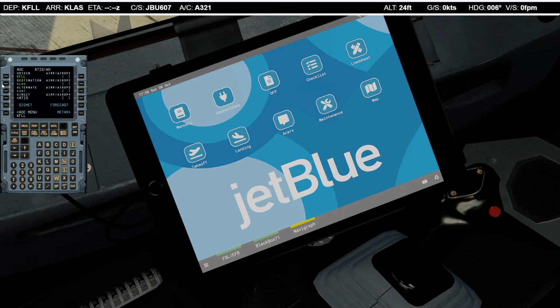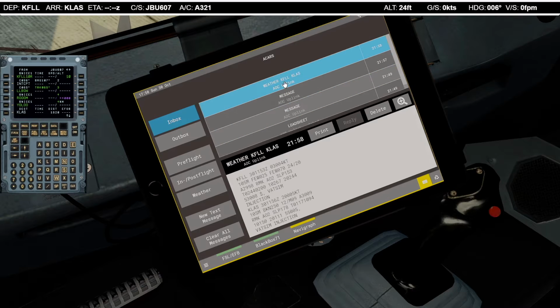Weather, let's get both. Your crew has boarded. Passengers boarding starting. Although, of course, it will be a few hours until we get to Las Vegas. So, Fort Lauderdale, 4 knots at 030, good visibility, few clouds, 24 degrees, 29998. Okay, that's very nice, fair weather here at Fort Lauderdale, and same over for Las Vegas. So nothing crazy in terms of weather, which is good. Let's make sure the wind... requesting. That's good.